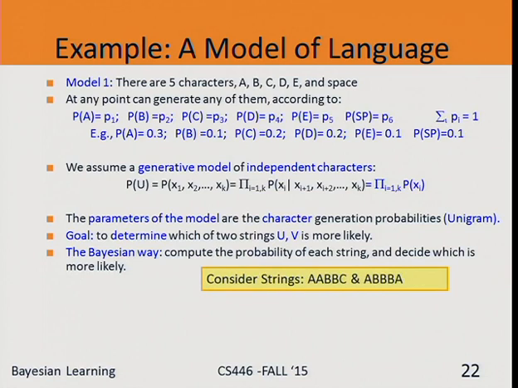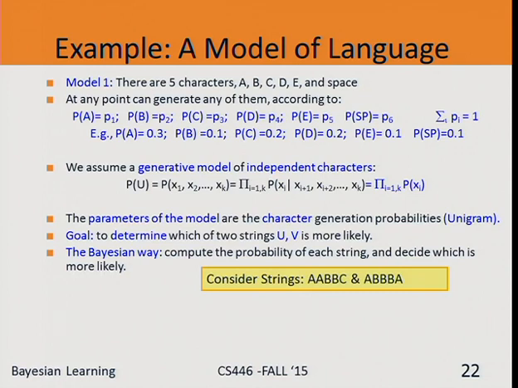So, for example, I give you these two strings. You can compute, I gave you the parameters of the model. You can compute the probability of each one of them. Which one of them is going to be more likely? The first one. Why the first one? Yeah, so four of the five characters are the same. Two A's, two B's, and here you have a C versus another B here, but P of C is greater than P of B. So we know what's more likely.